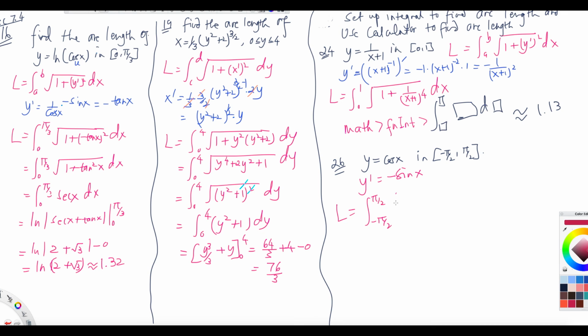I'm using exactly the same technique, right? The square root of 1 plus sine squared x, right? Because the square of y prime will be the square of that thing, that will be basically sine squared x, dx. Again, this problem will be very complicated if you try to do it by hand. That's why you use the same technique, just use a calculator to find that, and you will basically get almost 3.82, if you enter that in your calculator.